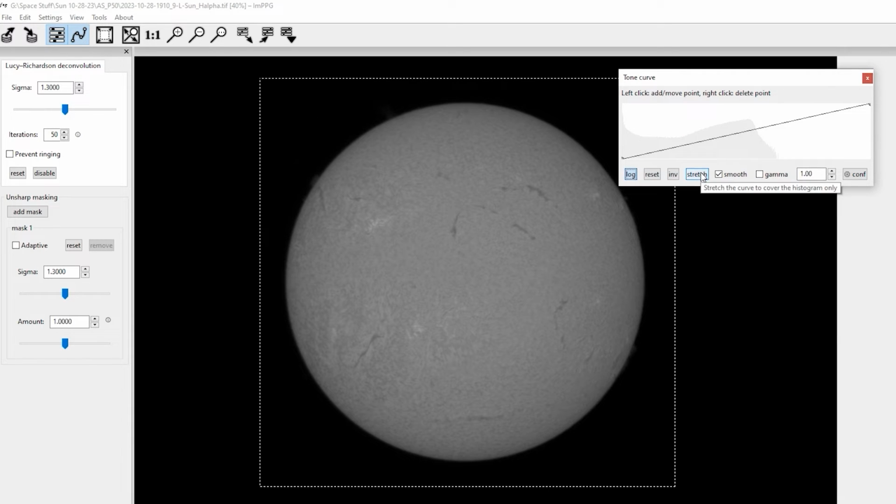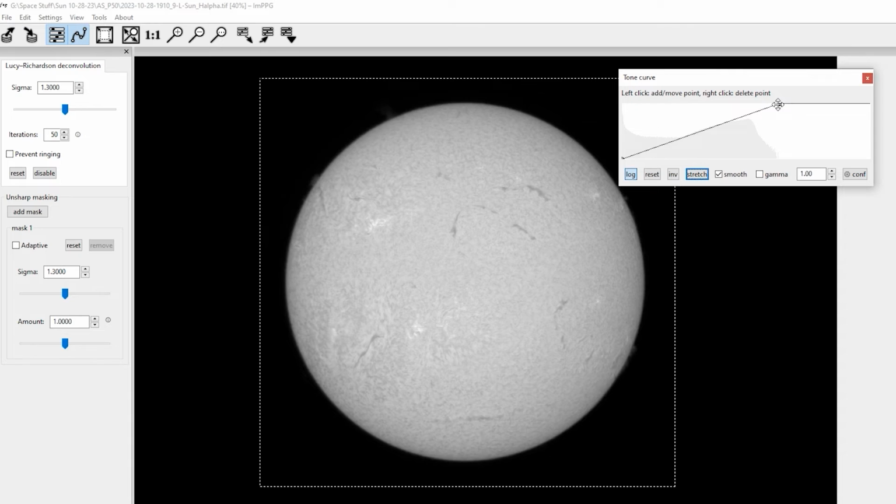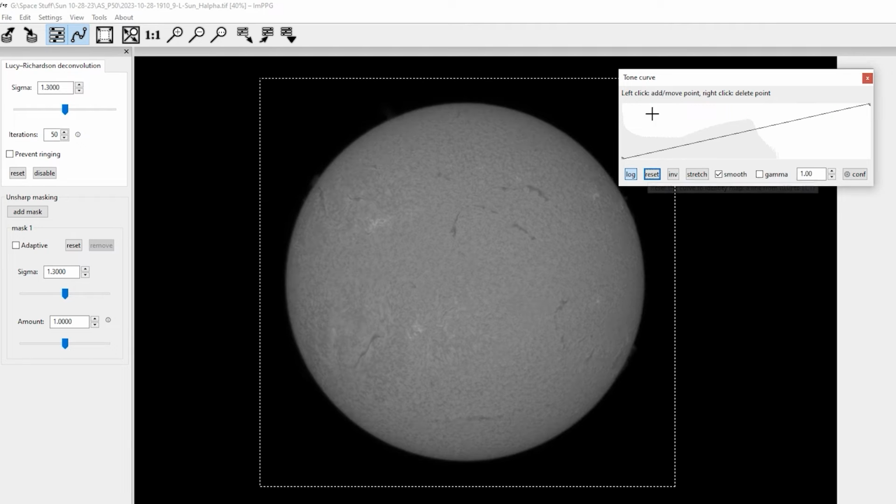You can also click on stretch. It'll stretch the data for you slightly, but I don't like doing this because then this curve point here becomes permanent and you can't remove it no matter how many times you right click. So I'm going to reset this.